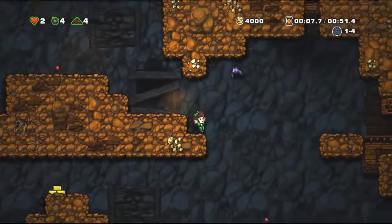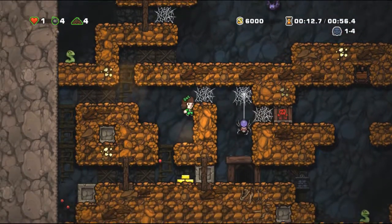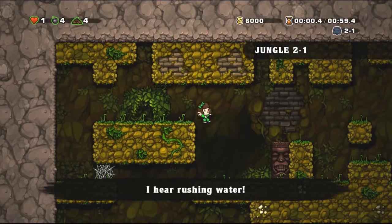The next thing before we can put the sink on the wall is to paint the underside of it. This is a cast iron sink, so the underside is not really meant to be displayed — it's kind of rough and inconsistently gray — so we're just going to spray paint it black. Before we can do that, we've got to mask off the parts that we don't want to paint.